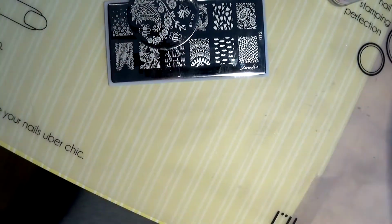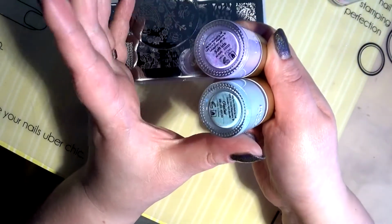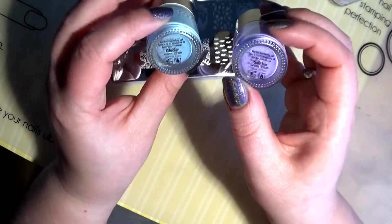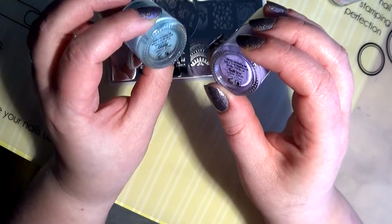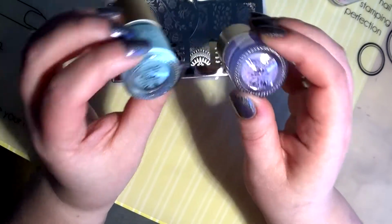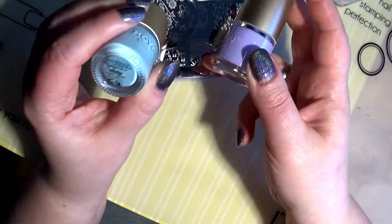Okay, and then for polishes today, I'm going to be using two from the Moyu London pastel collection that I reviewed for you guys. And as per usual with the Moyu London stamping polishes, you can use them as regular polishes. I haven't tried a gradient with them yet, but we're going to attempt that today.